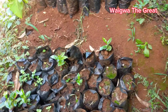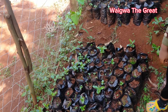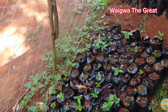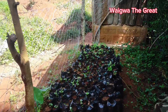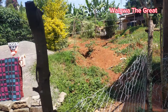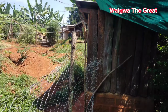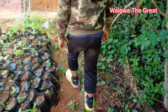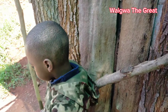Let me show you. Today I'll take you on a visit to show you how my village looks. We have some natural sceneries here and there. So let me show you where I want to build my house. Right here. So turn it, daddy. Let's go. Okay. Let's go.